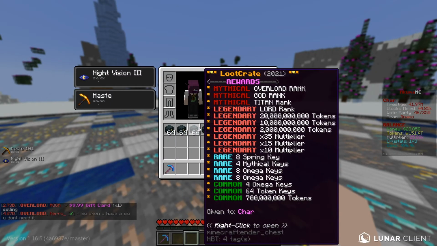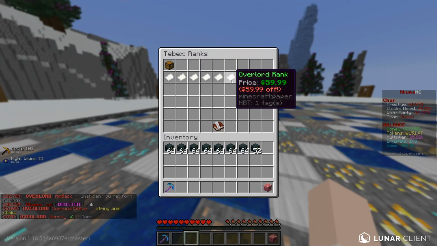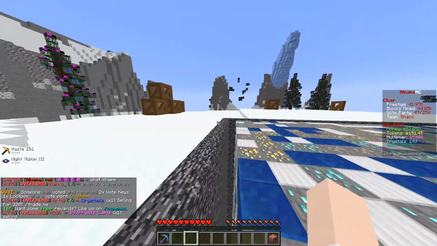So obviously, ranks would be beautiful to get, but I actually think right now keys and tokens could be a big thing for me, and possibly even the multipliers. But the ranks would sell obviously for a lot. That is our best stuff. That Overlord rank will go for a good amount. It's like a $60 rank right now on 50% off, so obviously if we can pull one of those, it's going to be pretty good. And it is third from top as well, so that is like the best rank you can get below the Akuma ranks.